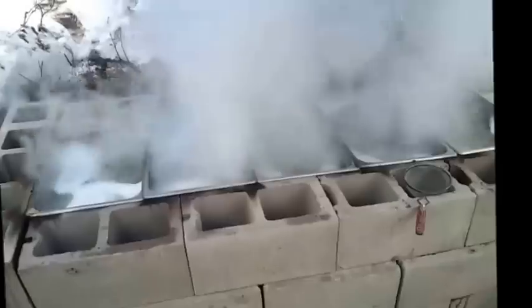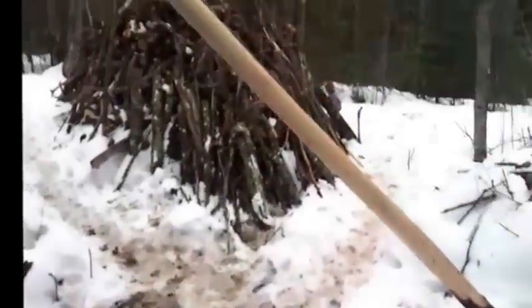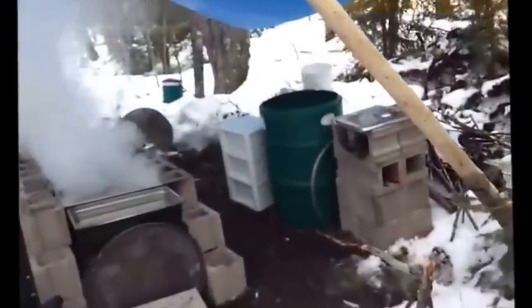So I think we can fit about 4 gallons in each of these, roughly. So yep, boiling away. Seems to be pretty efficient so far. Oh yeah, there's our sap collection storage tank thing. And there's the sugarbush all around.